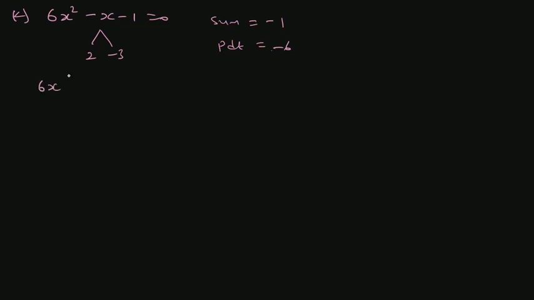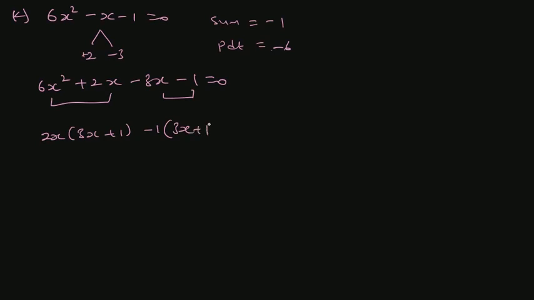Expand. So we have 6x squared plus 2x, sorry, this is a plus because this is a 2. It's a positive. Then minus 3x minus a 1 equals to 0. We say don't bring this product here. You keep the 1. Factor out the common factors here. What is common here? We have 2x. What remains here? We remain with 3x. What about here? Plus 1. Here what is common? It's a minus 1. When we take it out, remain with 3x plus 1 equals to 0.